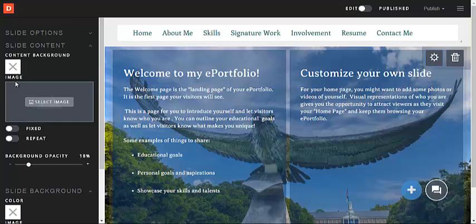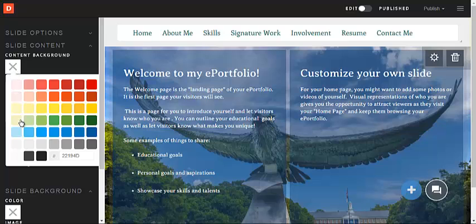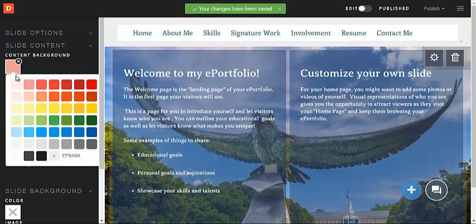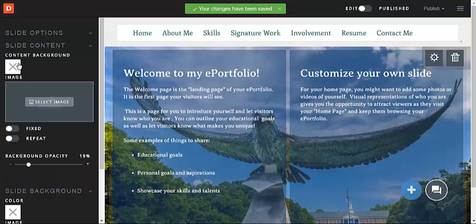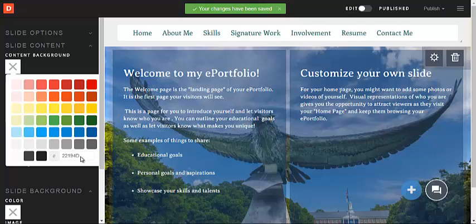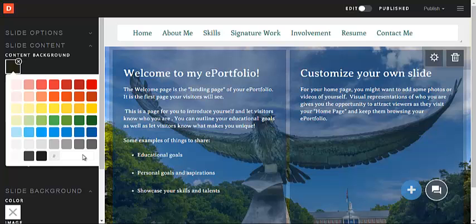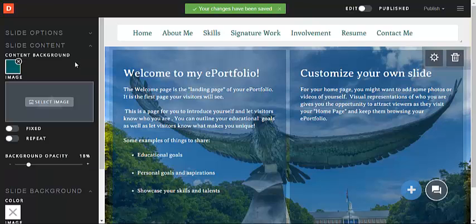To change the color of your content background, click on the white square and you will see a color palette open. Simply click on the color you want and you will see the background color change. If you have a custom color you would like to use, enter the color code here. For example, the color for UNCW Teal is 006666. You can then control the color opacity with the sliding bar.